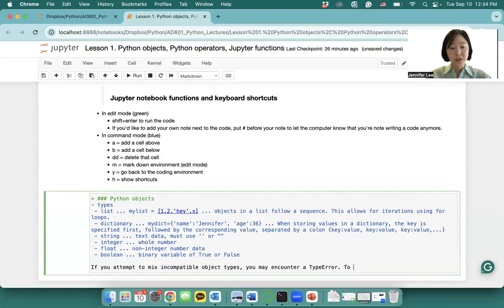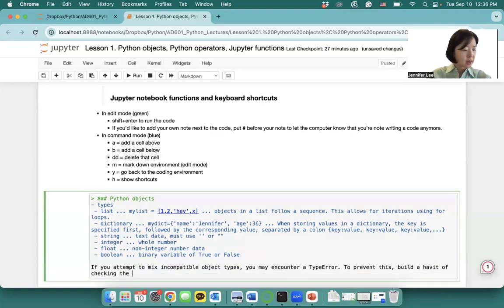It would automatically understand that as a dictionary. So you want to avoid such situations. In order to prevent this from happening, I recommend you build a habit of checking the data type using the type function.